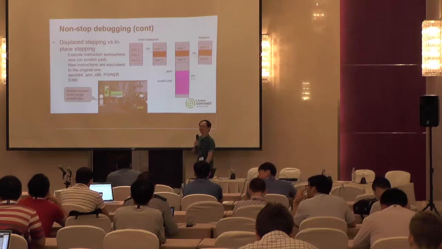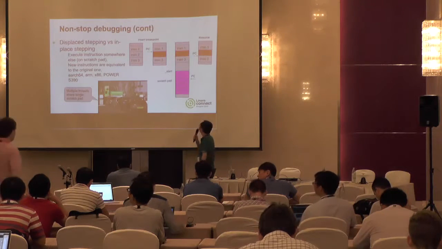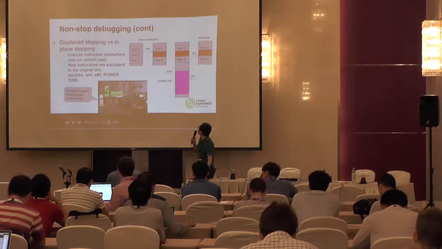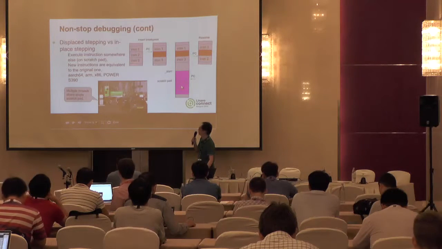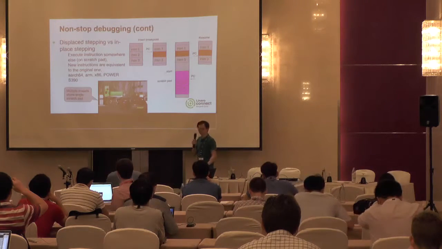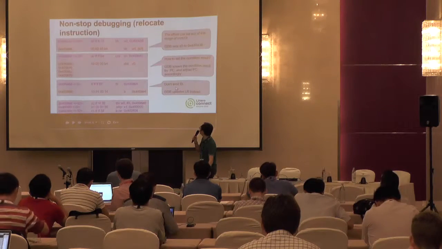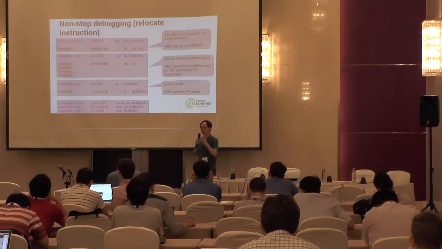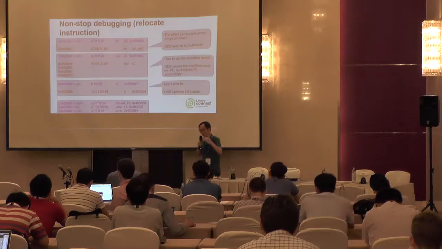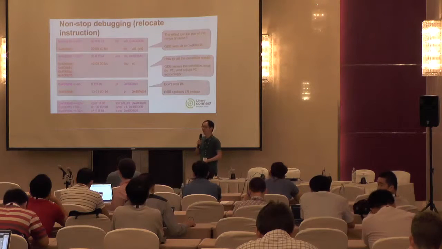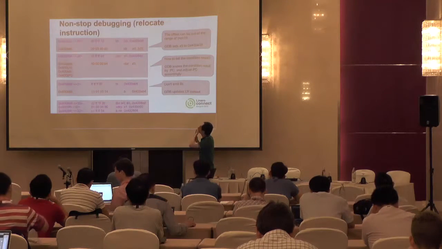That is what I'm going to talk about in the next slide. So the original instruction is instruction 2, but now there can be one instruction, or two instructions, or three instructions to achieve the effect of the original instruction. The interesting part of displaced stepping is how to relocate this instruction somewhere else and make sure the effect is still the same, like with PC-relative instructions.